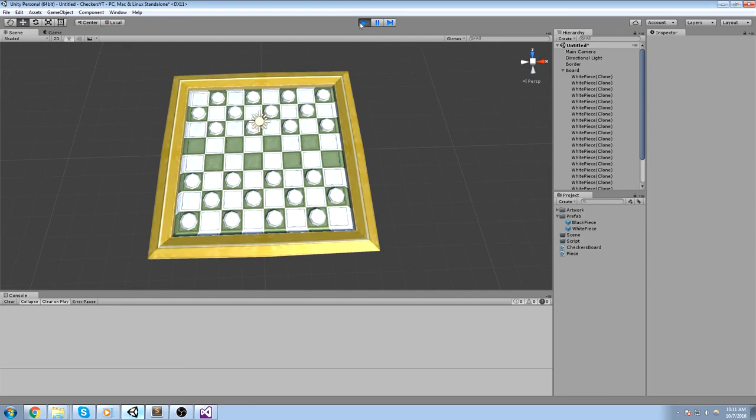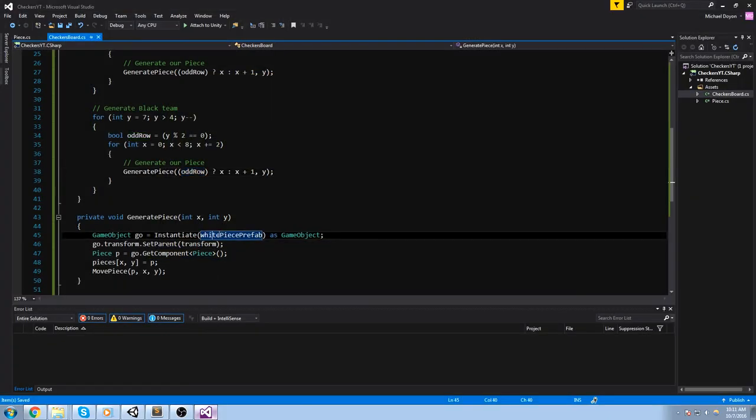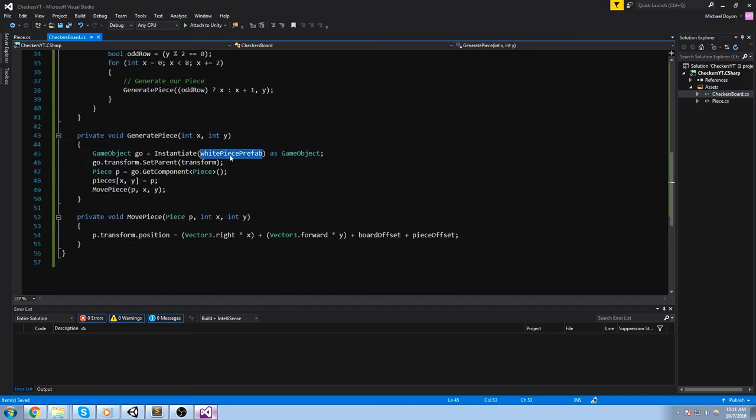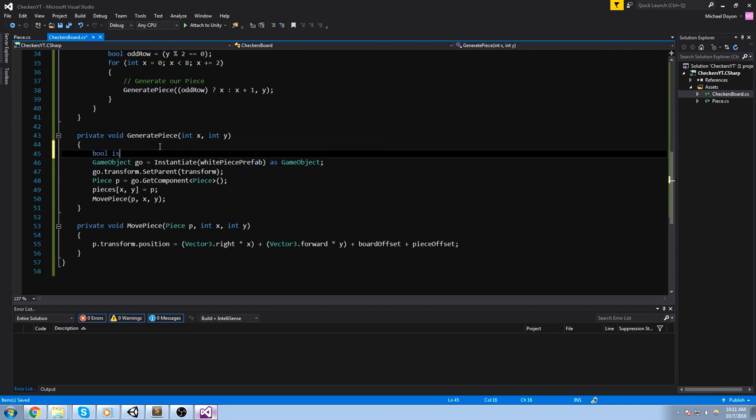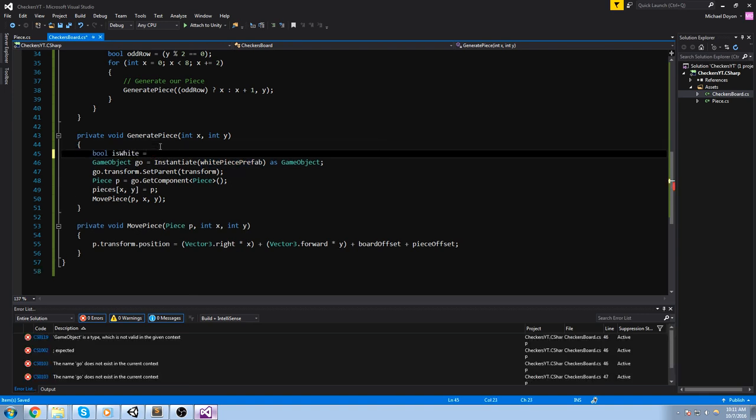However, we're not spawning the right prefab, and that's totally normal. That's because we just tell them, well, spawn this one, right? So what we'll do here is, instead of instantiating the white piece prefab, we'll check a bool, is white, and let's just say is piece white. And we'll do another ternary operator here. So if y is bigger than 3, that means we're in the black team, so that's false here, else it is true.